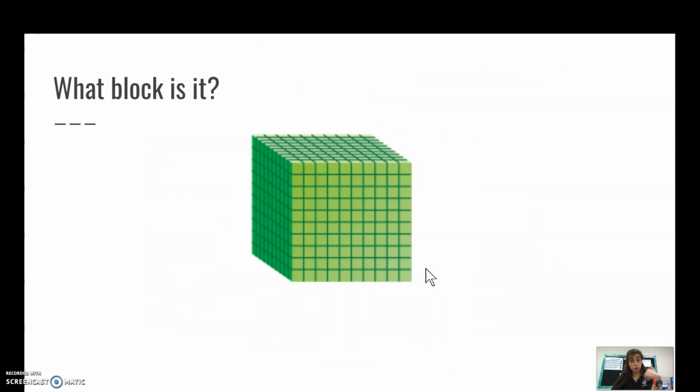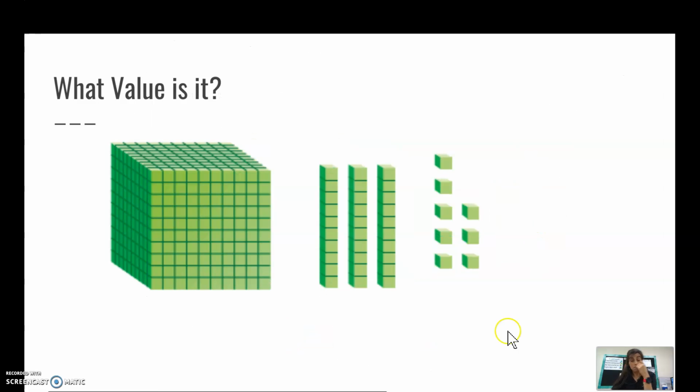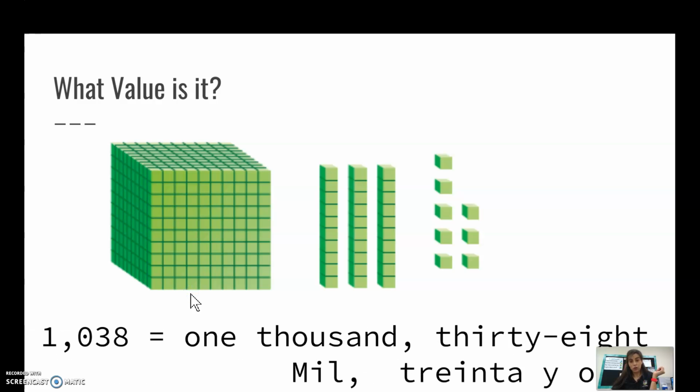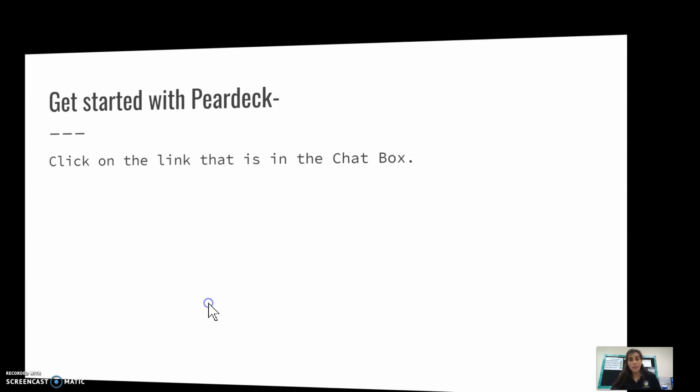So we're going over the visuals. Remember, that's the thousands block, mil. 1,000, 1,000 is standard. Una unidad de millar, mil. Okay? And we're practicing reading the models. So if you want to pause, hopefully you agree with my answer, okay? 1,038, 1,038. And that's the standard form because I'm using my digits, okay? No hundreds, so I don't need to put anything in hundreds place, but that's my placeholder. Okay, and that one we're gonna get started with Pear Deck, but I'm gonna upload it.